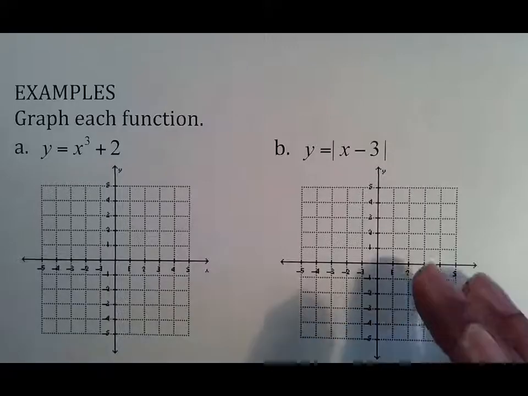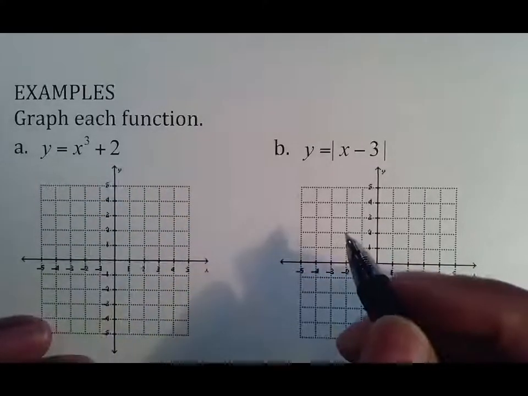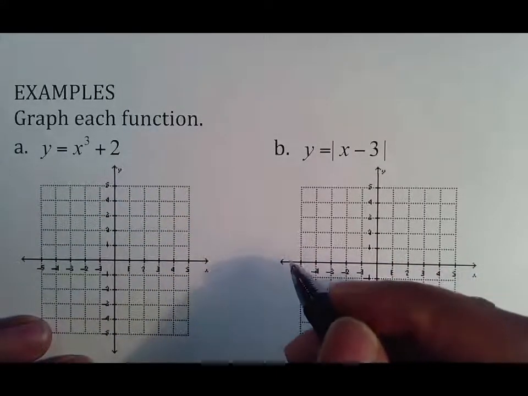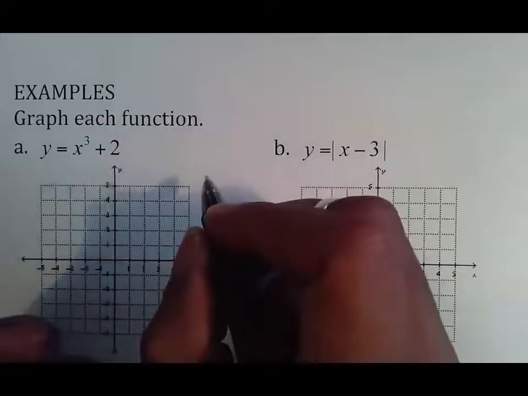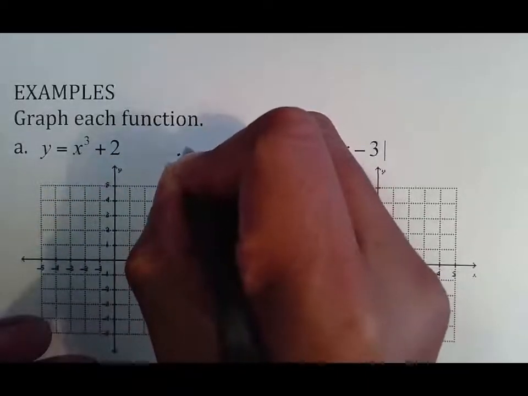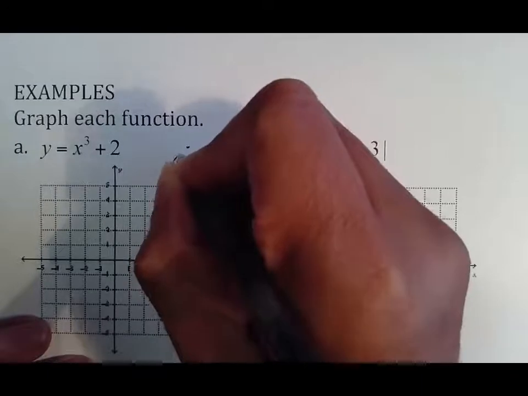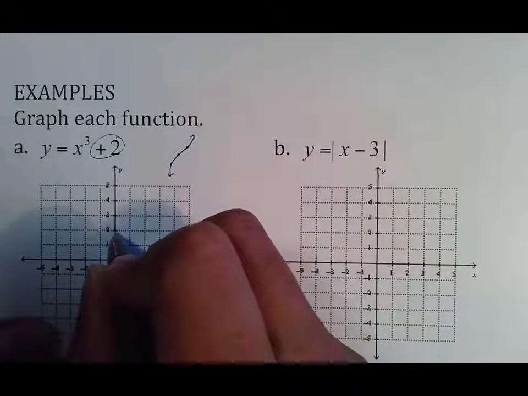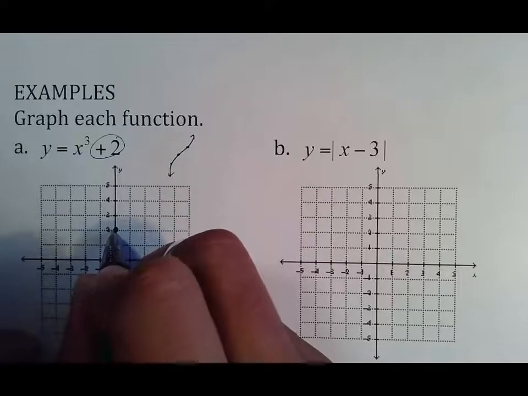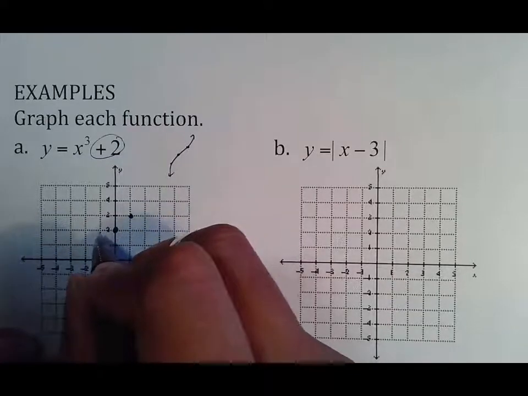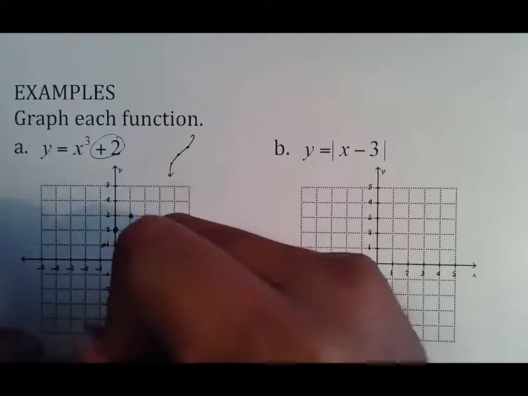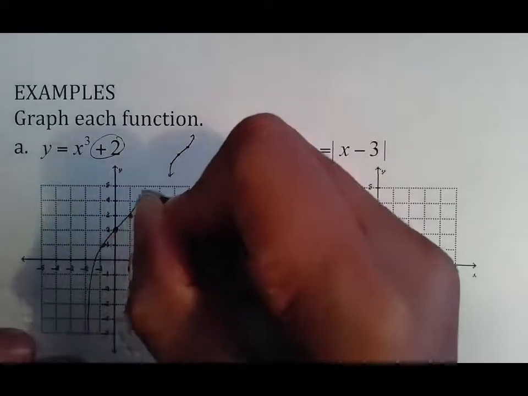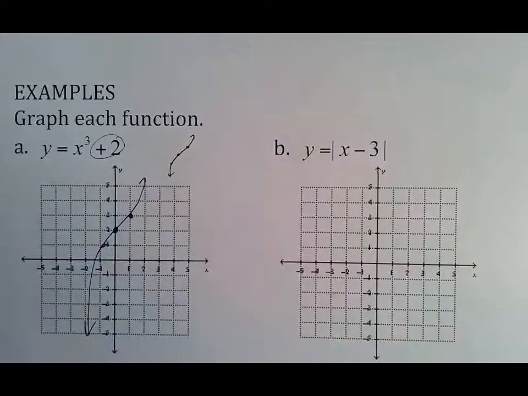So let's see. If you're asked to graph this function, x to the third plus 2, first off, I have to remember what the x to the third graph looks like. So I might go off to the side and say 0, 0, it goes up over, I believe x to the third is this one. But I do know that this plus 2 means it's going to go 2 up. So there's my home point. Over 1, up 1, back 1, down 1. And then I do what I was trained to do, which is I draw that shape the way it's supposed to be. That's it. That's why it's called parent functions, because once you know the shape of the parent function, everything is done.